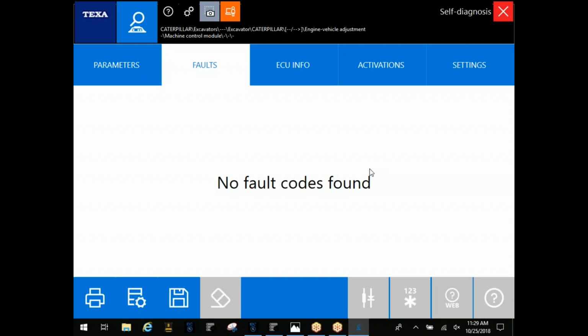With TEXA, whenever you do clear, you'll actually see them go green. They are out of the system at that point, but it kind of hangs onto it in the software. That way, if you were to accidentally clear them out, they're still there for you to look at as long as you're connected. Now, once you back out of the software and connect back in, you're not going to see them there anymore. Gotcha. Okay. And where did you go to find all that information at one time? The vehicle checkup OEM option. I'll show you as soon as we back out of this screen here.